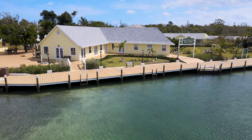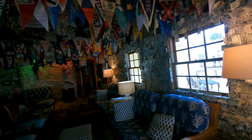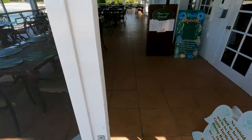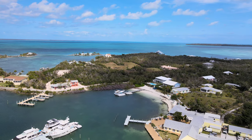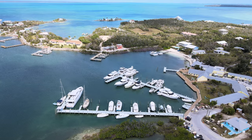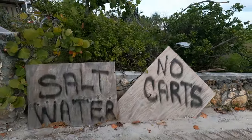If you're looking for a more upscale restaurant on Green Turtle Key, head over to the Green Turtle Club. The food there is absolutely phenomenal and the staff treat you like family. There's also this super cool bar inside called the Dollar Bar — you can sign a dollar bill and pin it up on the wall. There are even dollar bills there that survived the hurricane, which is super crazy and completely awesome, considering the Green Turtle Club had major damage during the hurricane. Of course Soulcrush had to put a dollar up there. The inside patio seating overlooks the water and the marina — it's such a peaceful and beautiful place to eat. We definitely recommend the Green Turtle Club.